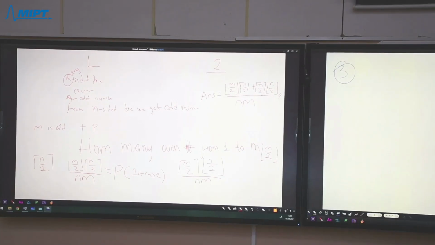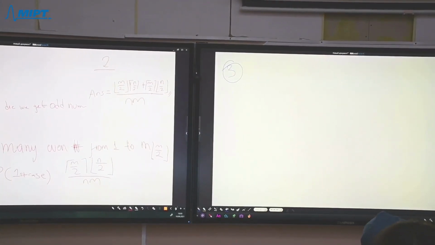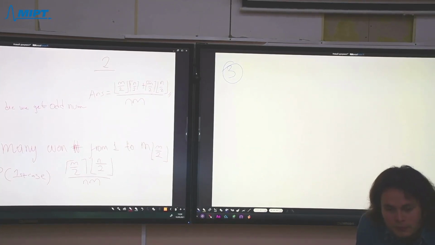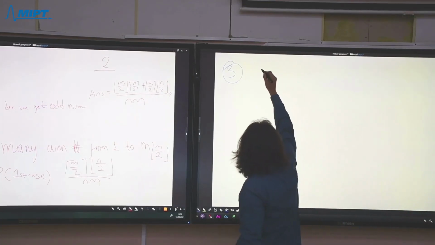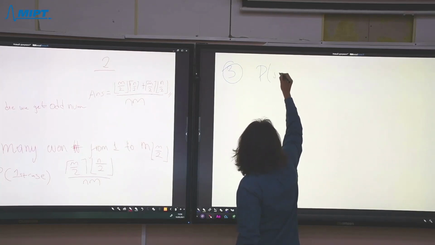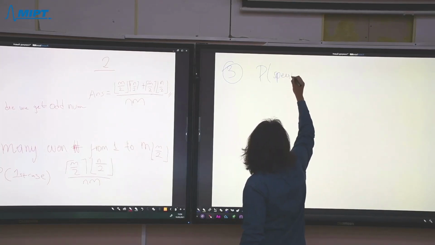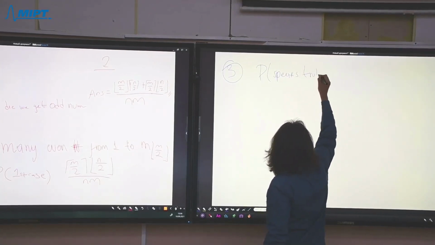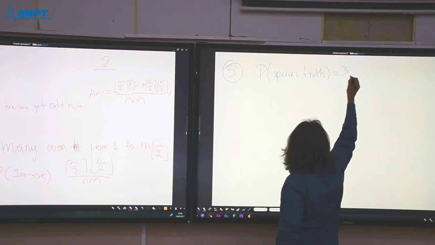Now the third one wants to solve it. I don't remember which one was the third one. Maybe I can help you with the third one. All right, sure. Okay, so the third one said that a man is known to speak the truth 3 out of 4 times. Then he throws the dice and reports that it's 6. What is the probability that it's actually 6?